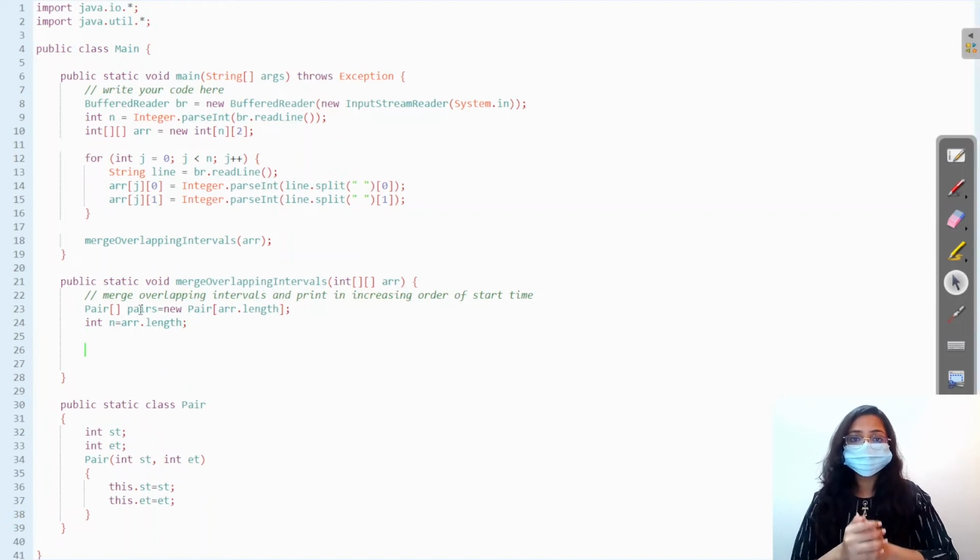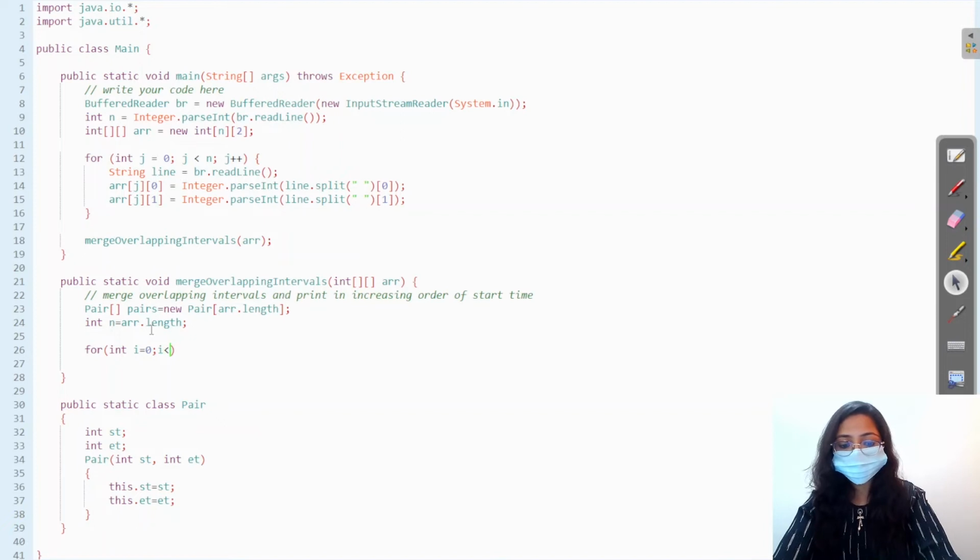Now what I want to do is retrieve the values from the array into my pair array, right? So I am going to start from 0 and I'll move till n, and within this array, that is pairs of I, I'll create a new pair every time.